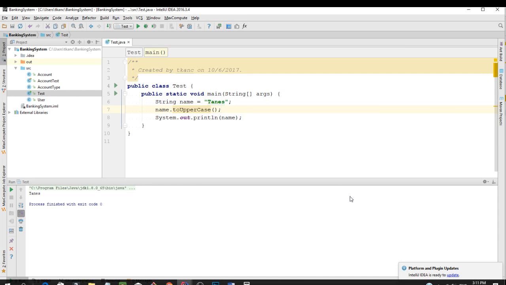It never changed to uppercase because it's immutable. Once you create it, you cannot change it. It actually returns a new object.